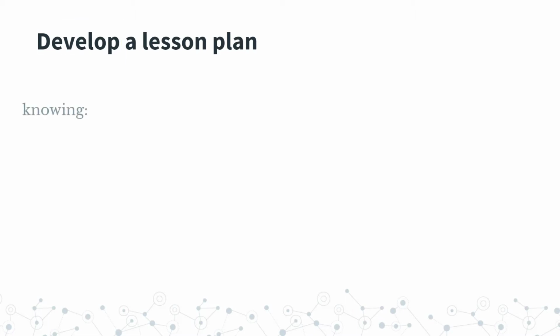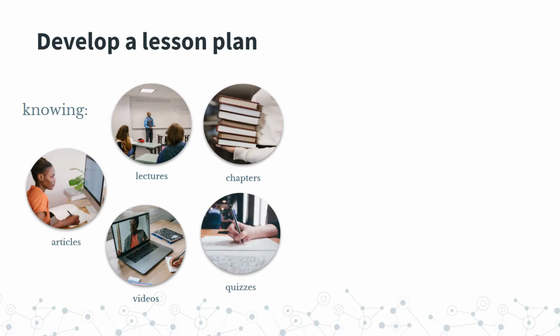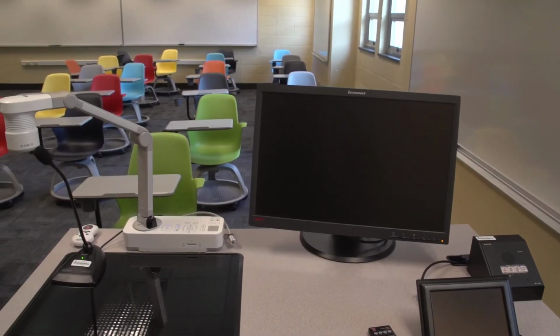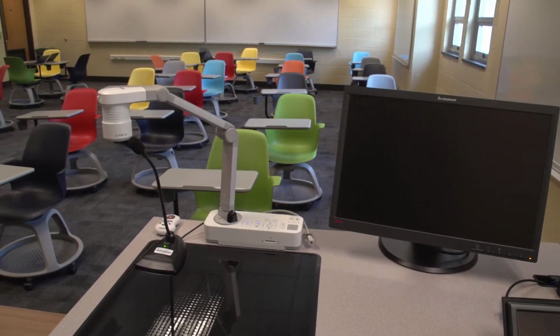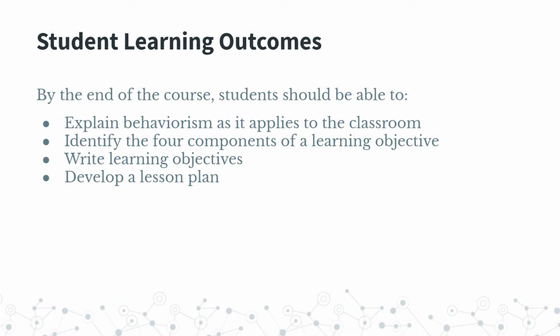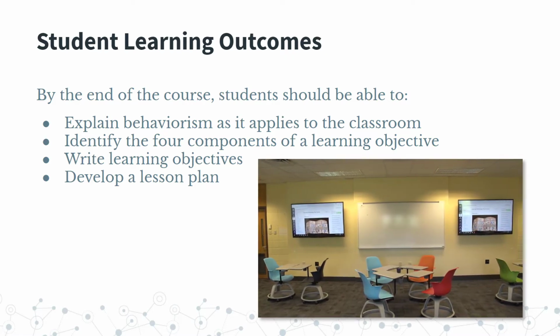Sometimes we focus a lot on the knowing part. Ask yourself, once students know it, what should they be able to do with it? This thought process can lead to the development of authentic applications of concepts, relevant classroom activities, and meaningful learning experiences that improve student performance and motivation. In other words, rather than looking at the room, its configuration, its furniture, and its technology, and then trying to figure out how to use it all in your class, the best approach is to consider your learning goals, design activities that align with them, and then use the features of this space as needed to support them.